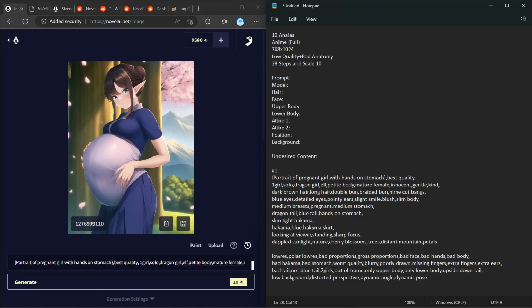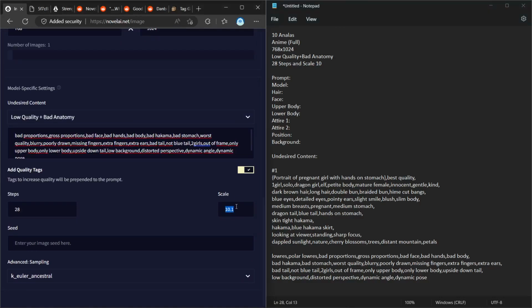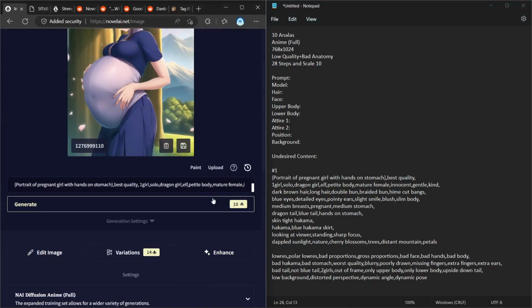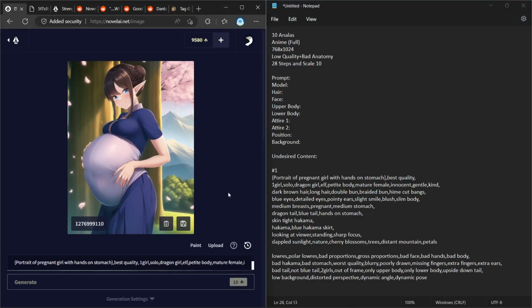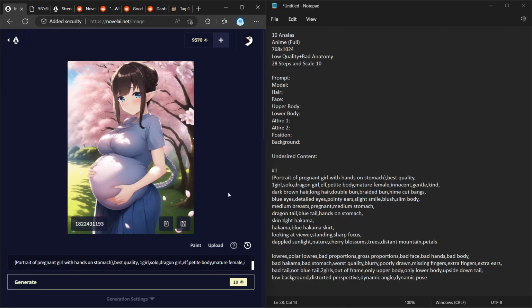I'm having trouble with this hakama. Let's go down to interpretation. Has a tail. It's still not a hakama.